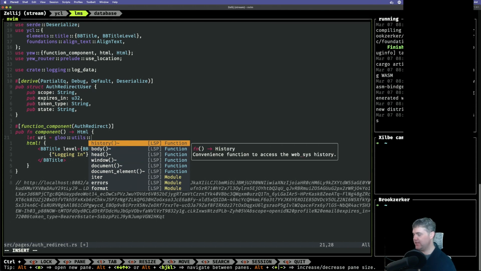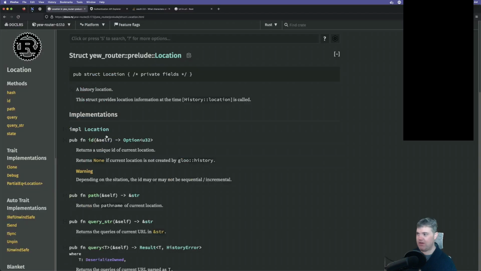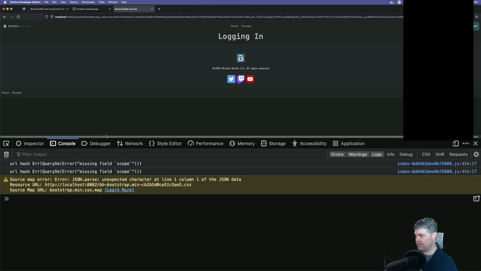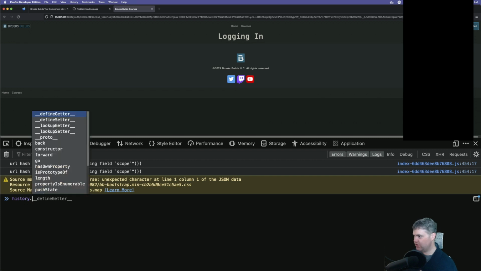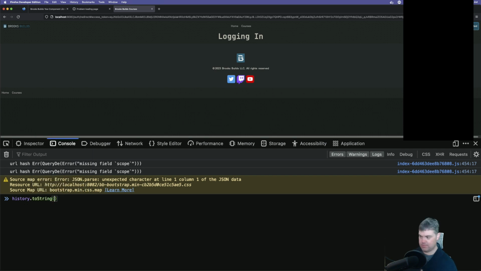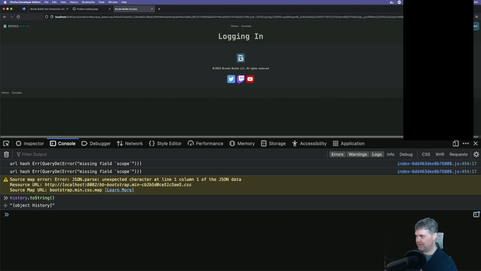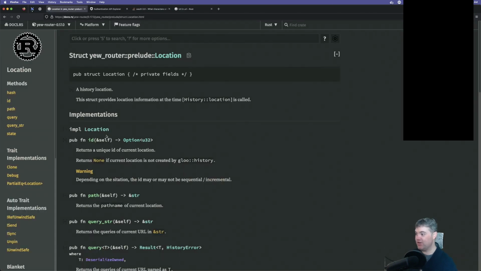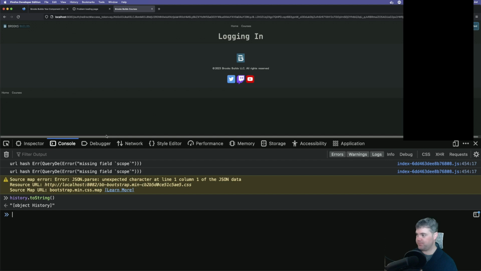Now history. That would give me this. So if I do history dot, what do I get? Back, forward, length property, push state, replace state. Yeah, it's not helpful. Okay, so history is not helpful.